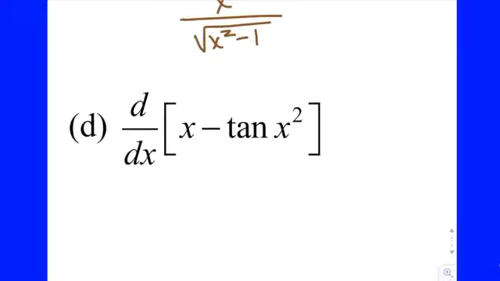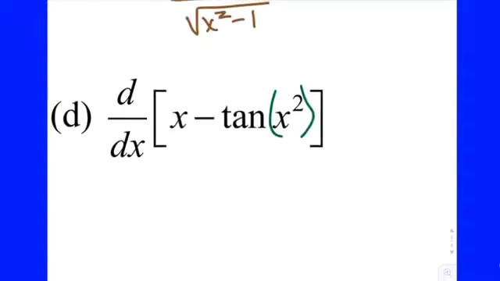You got two terms. Do either one of them need to be rewritten? I don't think so. So you don't really need to write the d/dx again. But the first term is pretty simple. It's x. The second term, that's the one that has the composite function, because it's not just tangent of x, it's tangent of x squared. So that's where I would add parentheses around the x squared. And I would just add them right there in the beginning.